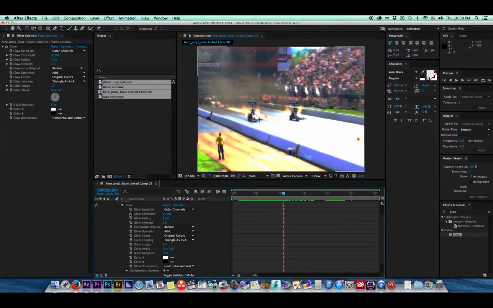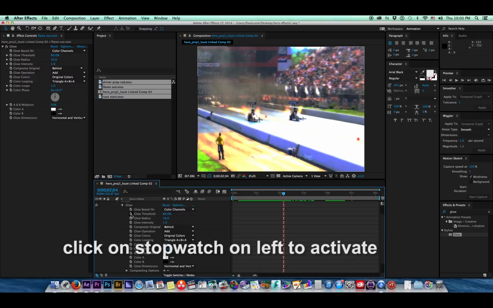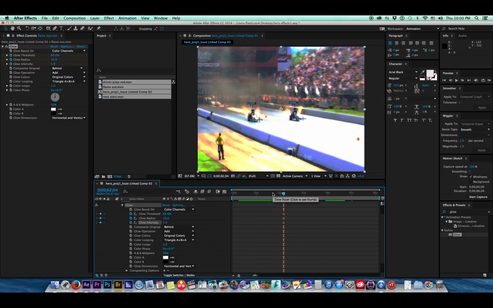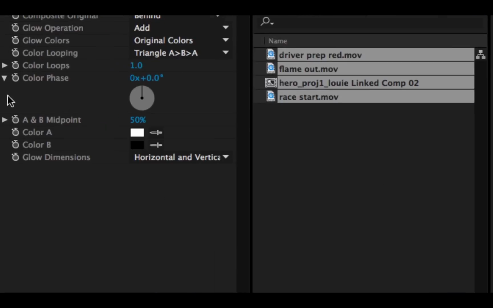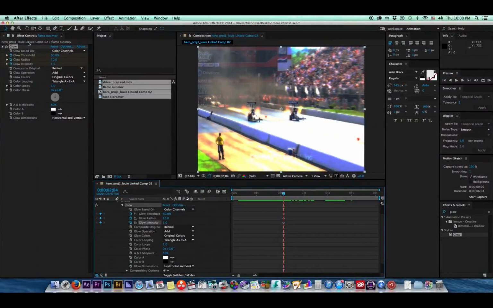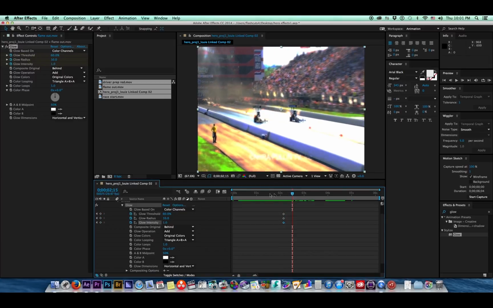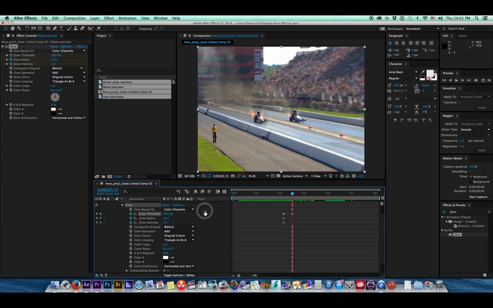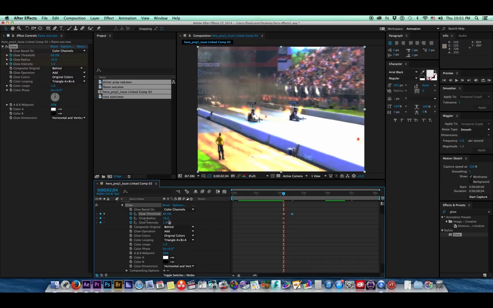So what I'm going to do at the beginning of the shot, I'm going to just turn on the keyframes by clicking on these little stopwatches on the first 3 there. And this is also repeated here in the upper left, glow, threshold, radius. So that's the first frame of the shot. Go forward a little bit. I'm going to set my second set of keyframes, and we change the threshold, turn that all the way down. So 100% is the effect is all off.